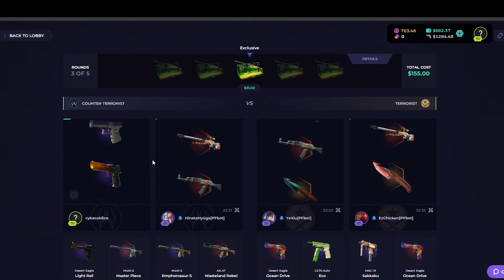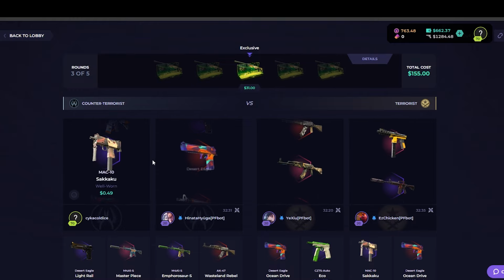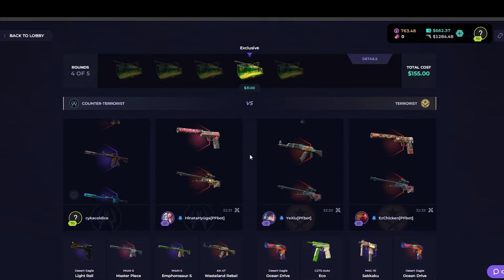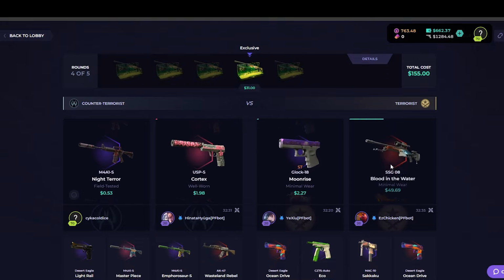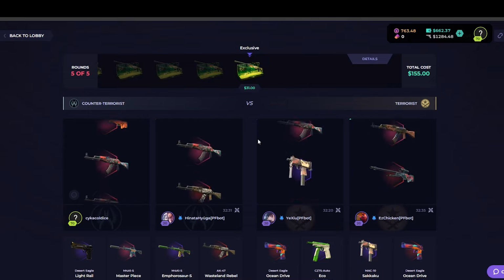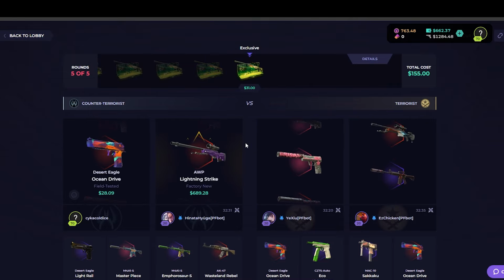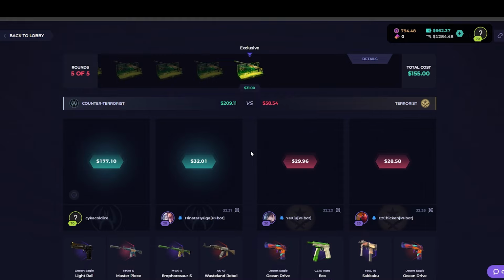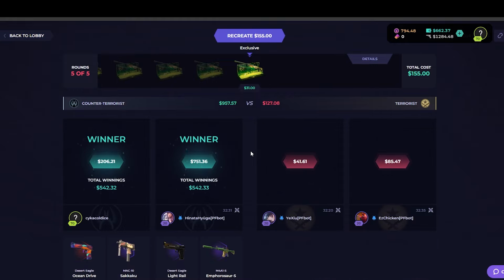He could still pull like a Gut Lore on us and we'll be in trouble, but let us hope that doesn't happen. Kind of chilling now. That's 50 bucks. I hope we win so we get it. Lightning Strike! The exclusive case. Every once in a blue moon, this case gives me a juicer.